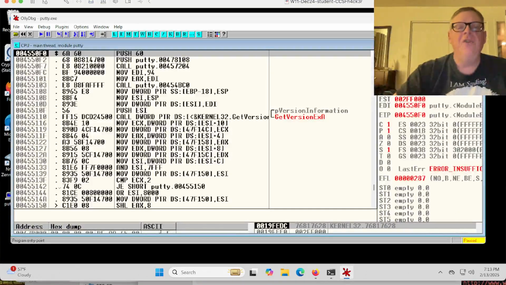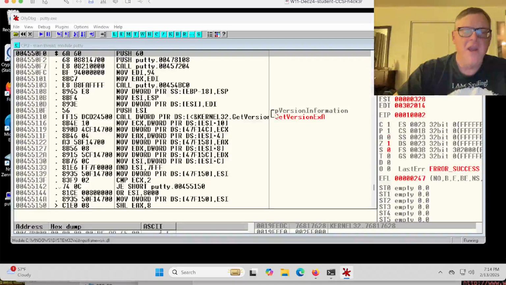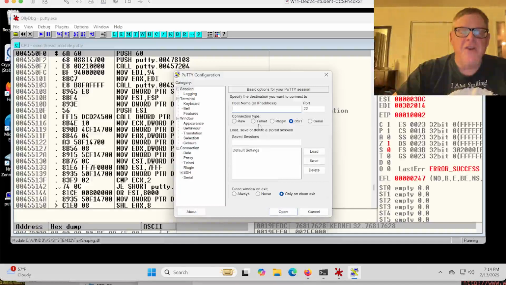All right, so we run OllyDbg. All right, and we load the program in OllyDbg. I don't have administrator rights, but I don't need them. I'm doing userland debugging. So I'll open the PuTTY on the desktop. It loads and is not running. It's paused. Now you could run it in the debugger. You can hit this F9, or you can hit this run button here. That'll run it and launch it here, and you can play with it that way. That's one way to go.